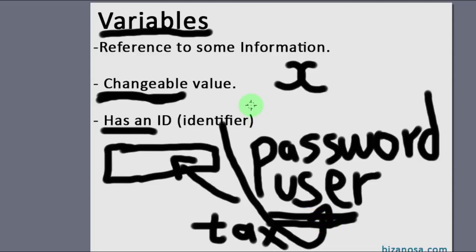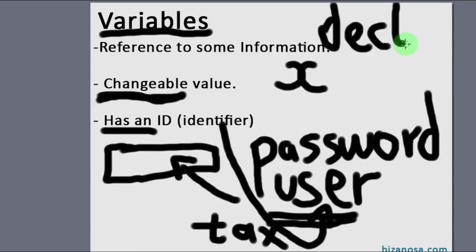So in most cases, in every programming language, you'll have to declare the variable. In very strict programming languages like Java and C++, you will have to declare the variable before you can use it. In languages like JavaScript, you can just start using a variable without declaring it, and there won't be any errors. But it also depends on how you declare it. When I will be looking at JavaScript, you'll see an example of these scenarios.